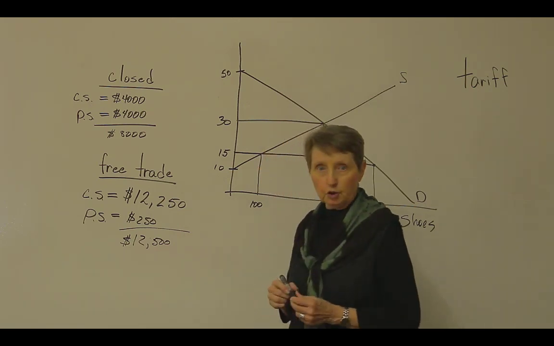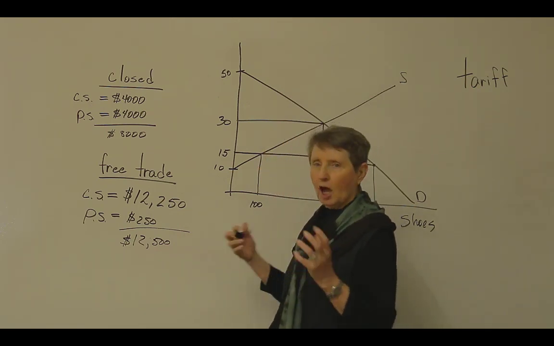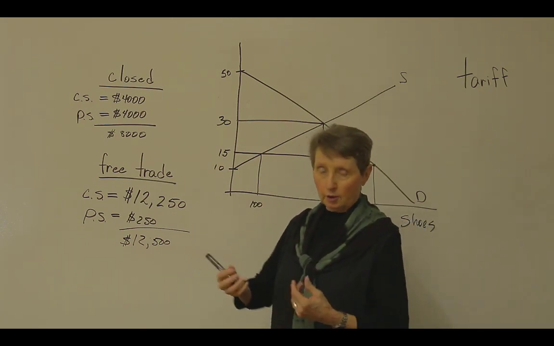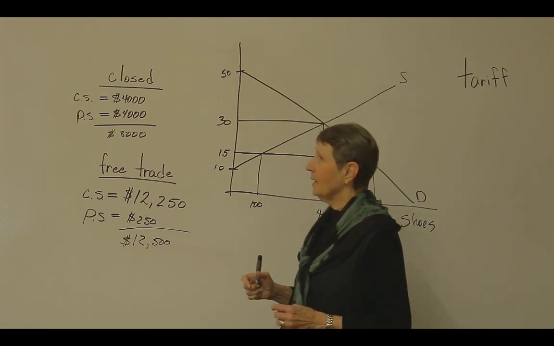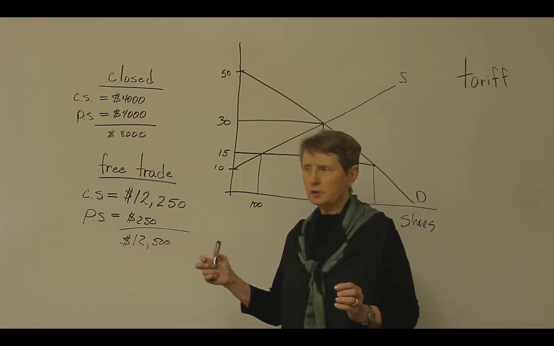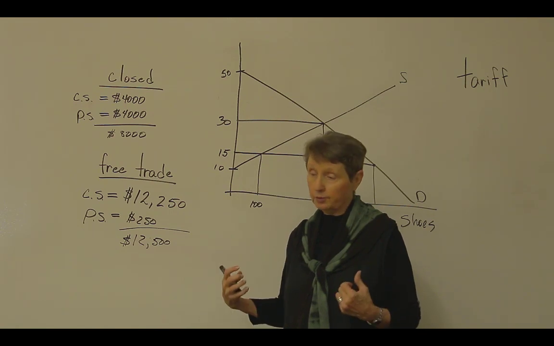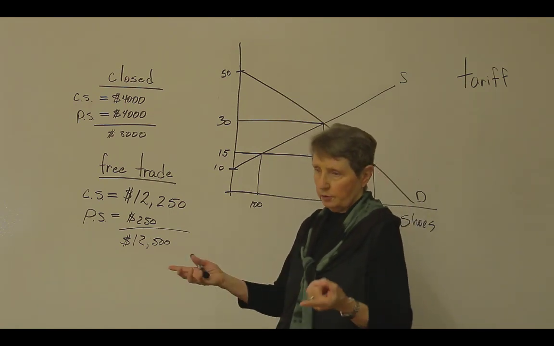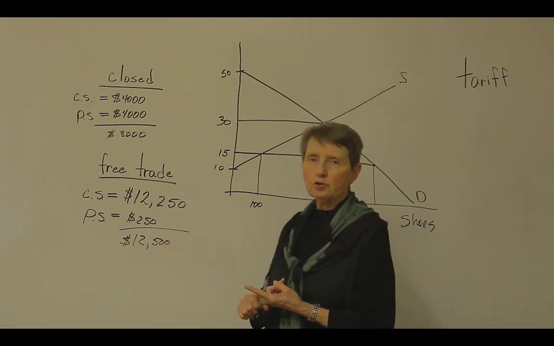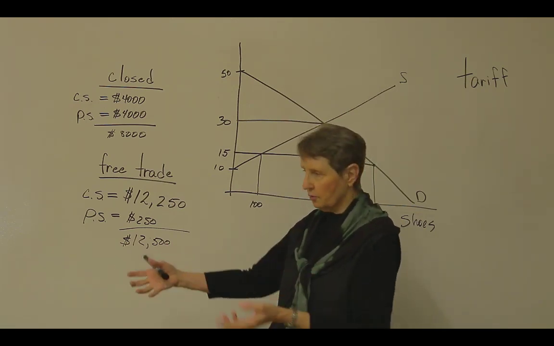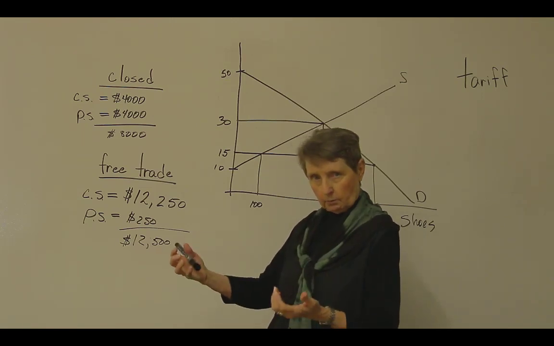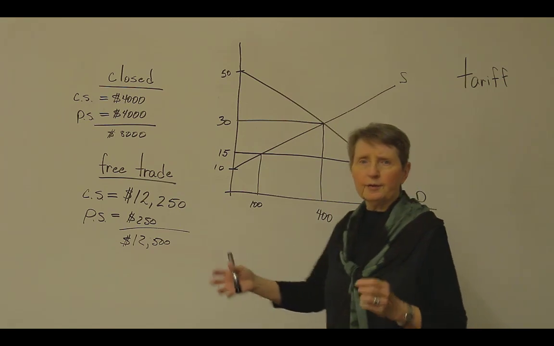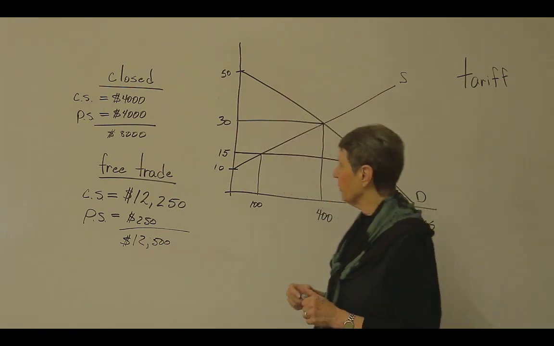And so what they often do is lobby for protectionism, for restrictions on imports into the country. And we have two different ways in which we can restrict imports into the country. One way is using a tariff, which is a tax. Another way is using quotas, which is just setting limits and saying, okay, you can only bring in this many. Now, let's work on the tariff today, the tariff problem.